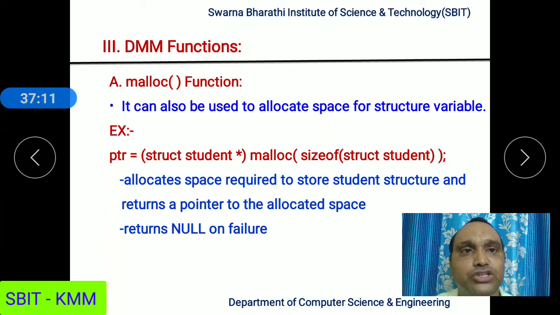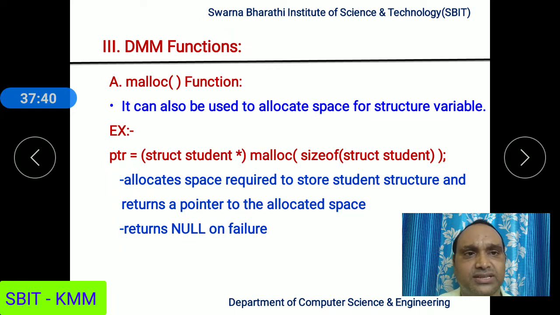Now, the malloc function can also be used to allocate space for complex data types like structures and arrays. Here we are trying to allocate the space required for a student structure. We have already discussed the student structure. It contains many member fields like student hall ticket number, student name, marks scored by the student in 6 different subjects, total marks, and percentage of the student.